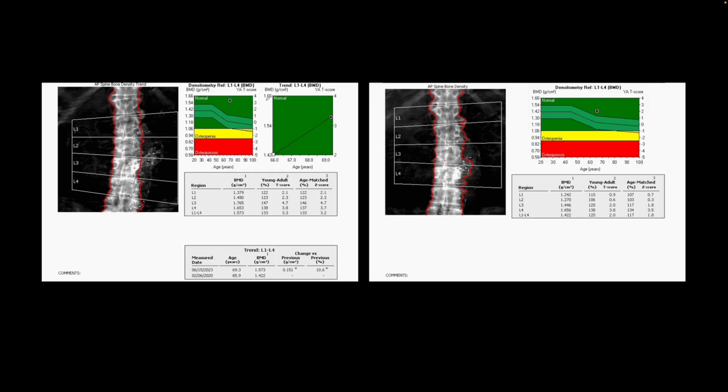Here's our next patient, and they drew the region of interest incorrectly between the current and the prior DEXA of the spine. And so here this vertebral body is labeled L4, but here a vertebral body above that is labeled L4. And so something like this, if you come across it, let the technologist know to reprocess it, because they've chosen the region of interest incorrectly, because of which the comparison is inaccurate with the prior study.